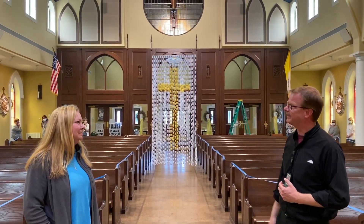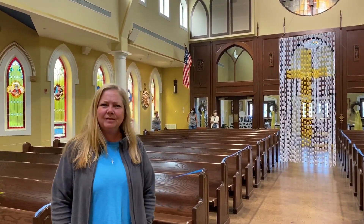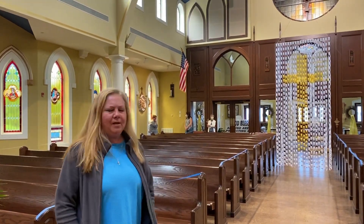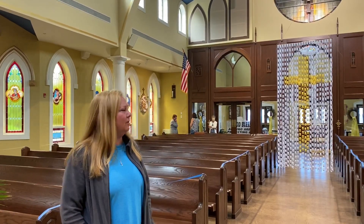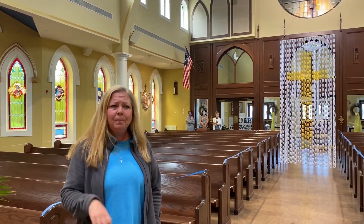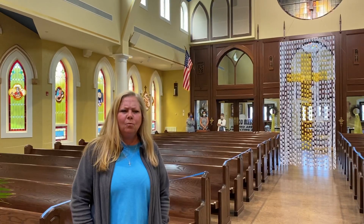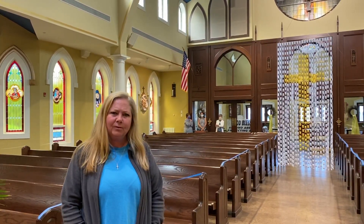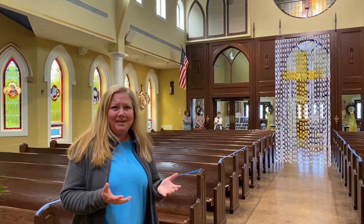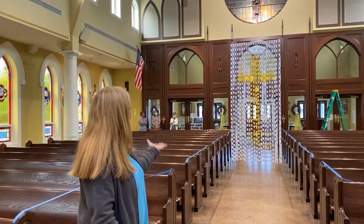So can you tell us a little bit about this cross back here? Sure. This was an idea that we came up with as we were thinking about Easter and something to do differently than just the normal decoration. We wanted to involve everybody in the parish and in the community. Our ladies and our ministry all agreed and decided on this paper cross. There were little strips of paper that we left in the lobbies for people to take and write down their Lenten journey — where they want to go through Lent, things they're thinking about, and how they wanted that to lead to Easter. We then took all their strips and connected them like a pre-K craft.